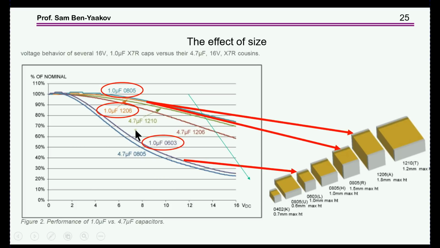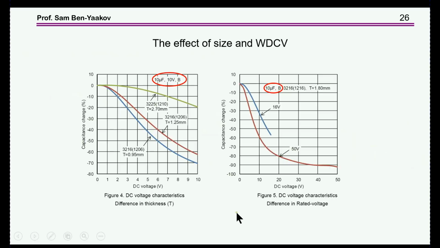And of course for other sizes like 10 microfarad, you see it here. 4.7 here and 4.7 here. So the difference between these, with the same material, is the packaging. And this is what I've said, that if the package is smaller, the electric field is larger, and they're pushing the material more into saturation. Okay, and this is basically the same story, so I'm not going to go over it. It's again showing the difference in the size of the package, with the same material and same capacitance.